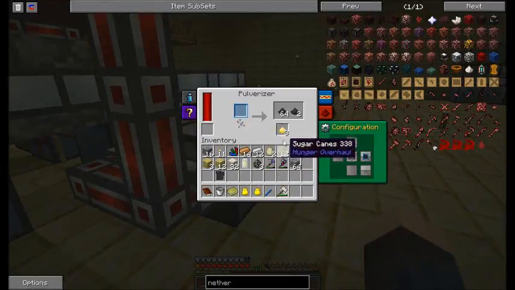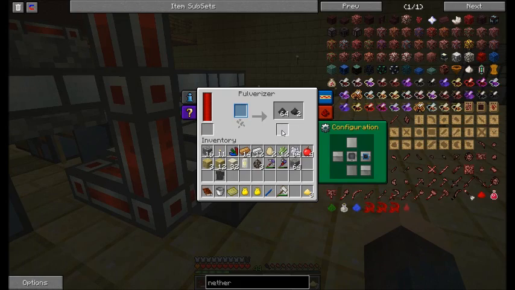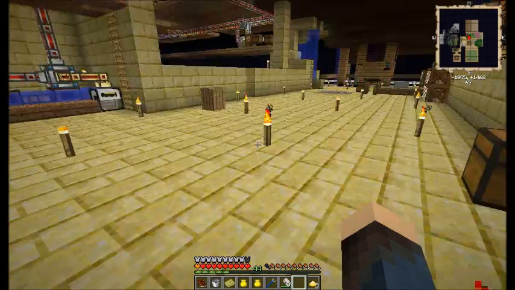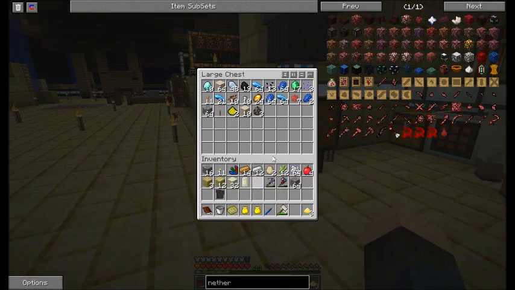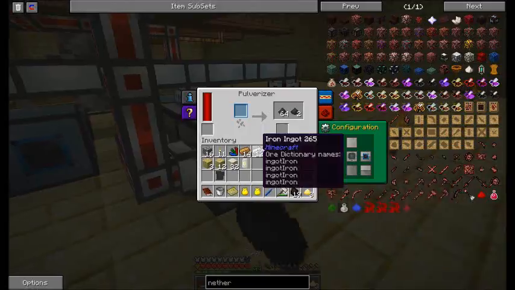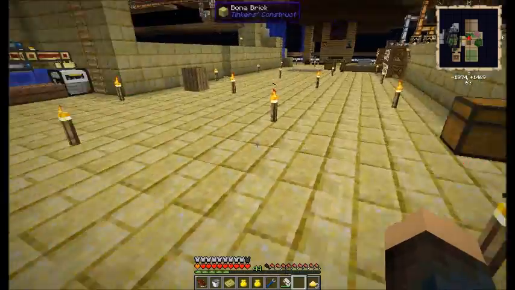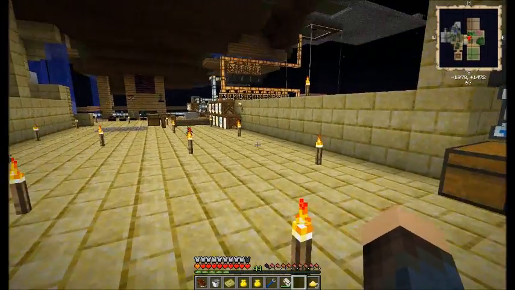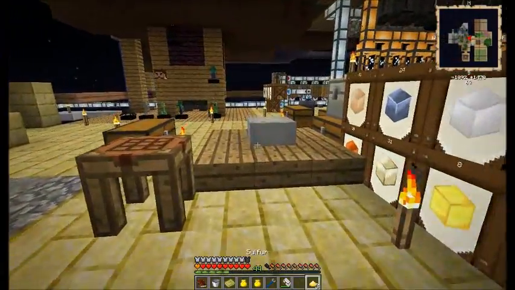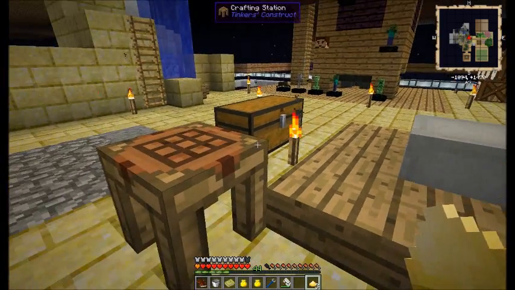Ow. Ooh, we got 3 sulfur. Good, that means we can start it. Well, I'm going to put these cows in here. And let's actually go through some more coal, because I might as well. So, I actually need a lot of sulfur for this, I think.